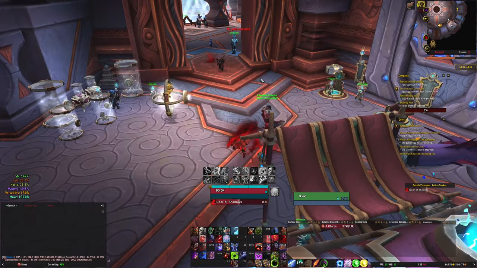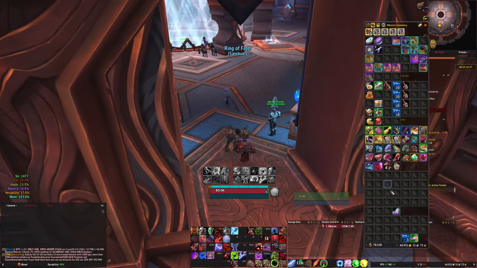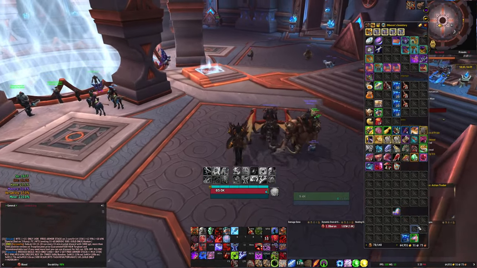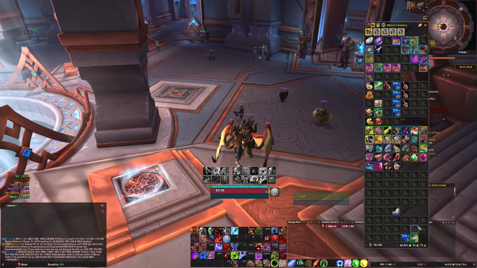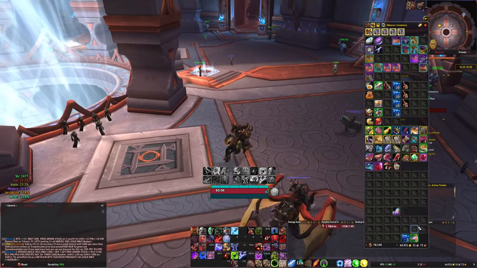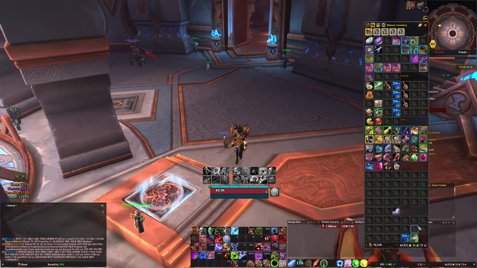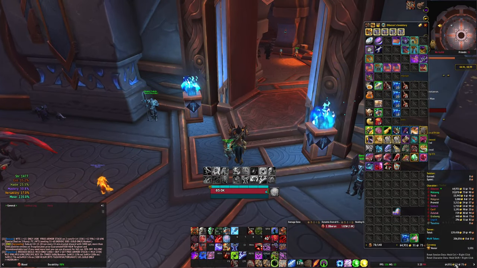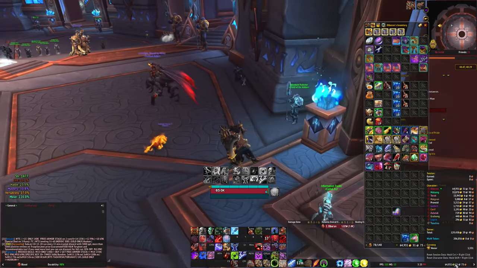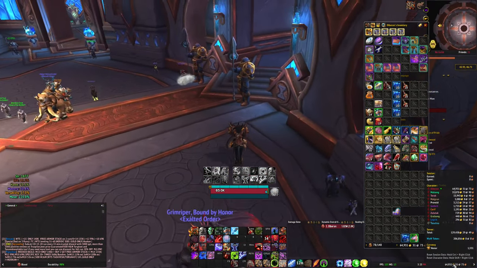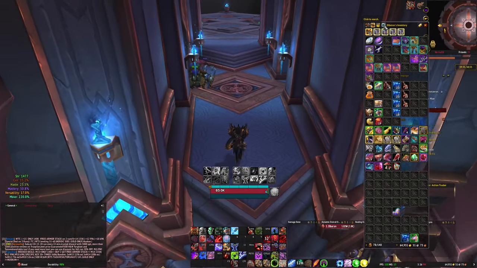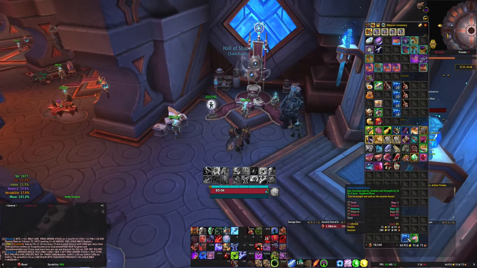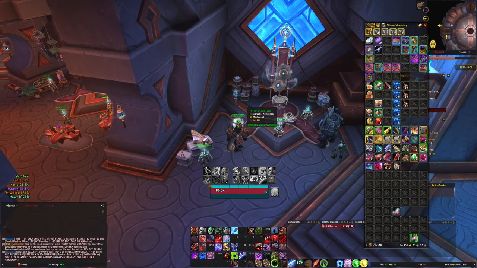Another one that I use is Bagnon. I guess I'll shout that one out as well. I like this one because it still looks relatively like the normal bags. Something about ElvUI doesn't really look right to me. I think I wanted this overview of all my characters, but maybe it gives me that too. Yeah, so it does give me that too. Bagnon, I don't know, I guess I just like the look and feel of it. It also has a search tool. I don't know if ElvUI has a search tool. But maybe I'm blowing it up more than I should be.